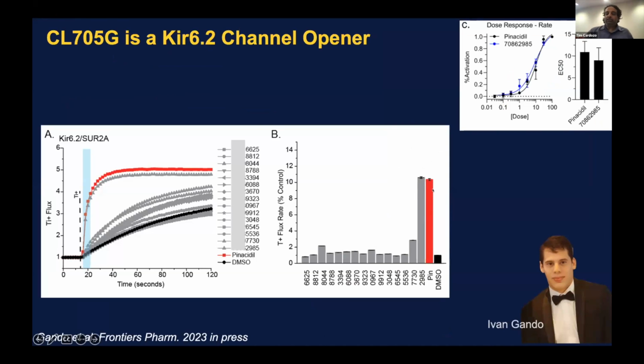Shown in red here is a compound called pinacidil, which is a non-specific opener that works on the SUR moiety in the channel. There are no known ligands that modulate the function of the K channel itself. Pinacidil is the strongest opener known for these channels, and this compound is equally strong, but none of the others are active, although they have some minimal activity. We did a dose response curve, and it's nicely sigmoidal, although the EC50 is in the low micromolar range, which is okay for a cellular EC50 for drugs.